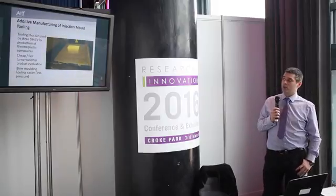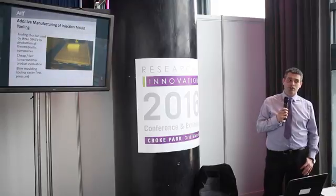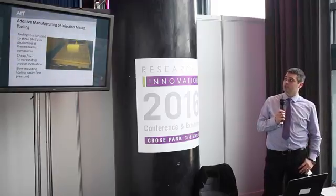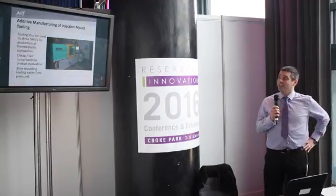It will eventually get into a mold. And then we can take this part, put it into a standard steel injection mold, which we have eventually. The last time I tried to skip this, I just messed up the whole thing, so I'm not going to try and do it again.